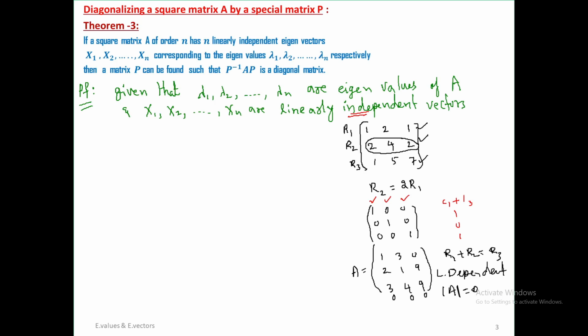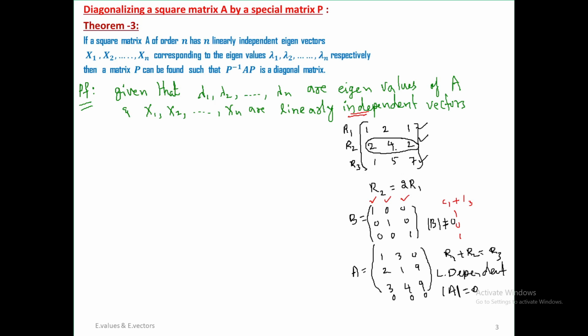Similarly, look at this one. These are independent vectors. If you find the determinant of this matrix, determinant of B is not equal to 0, because none of the rows vanish. If none of the rows is vanishing, then det is not equal to 0. If any of the rows is completely vanishing, then det is 0. That is a sign of linearly dependent vectors.